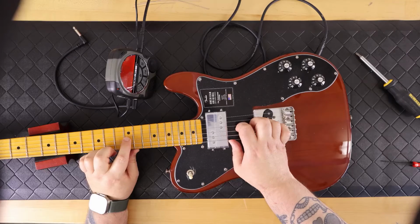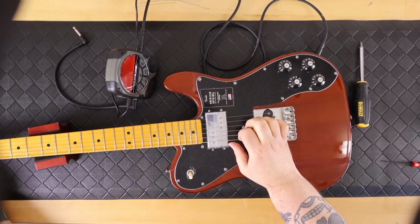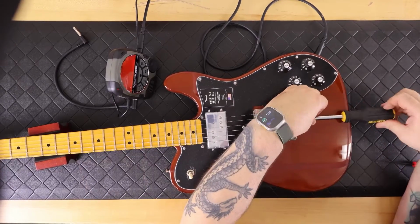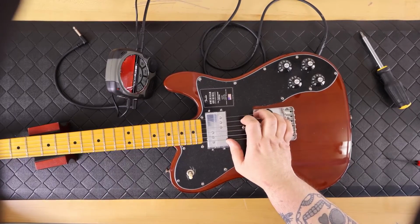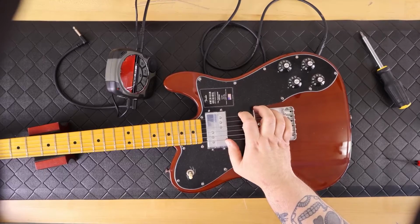And you adjust this by moving the saddles either backwards or forward. A little quick saying to remember is flat forward, sharp back. I know that flat and forward both start with F, so if I'm measuring the string at the 12th fret and I see that it's sharp, then I need to move the saddle backwards. If I see that it's measuring flat, then I need to push the saddle forward.